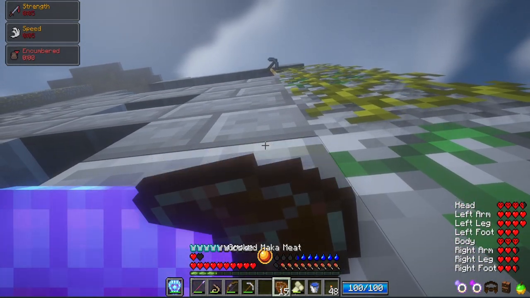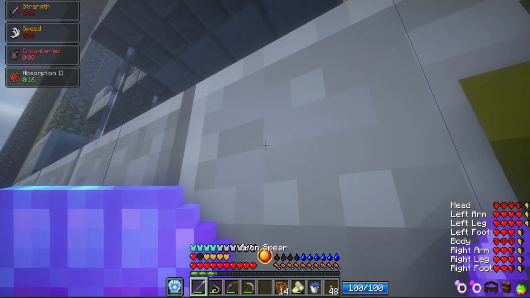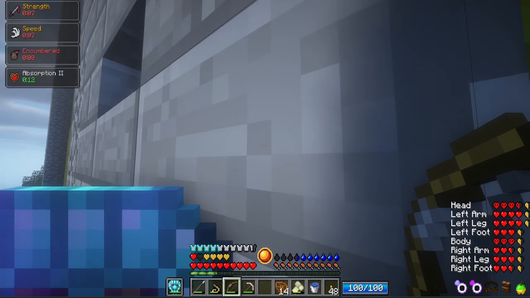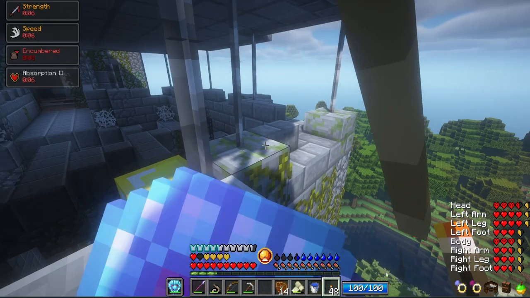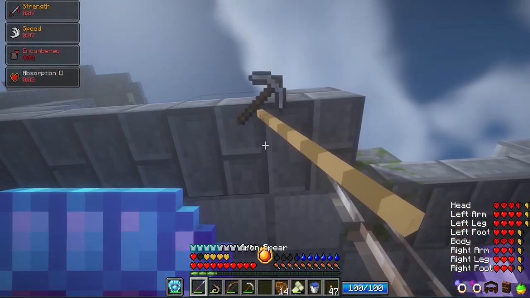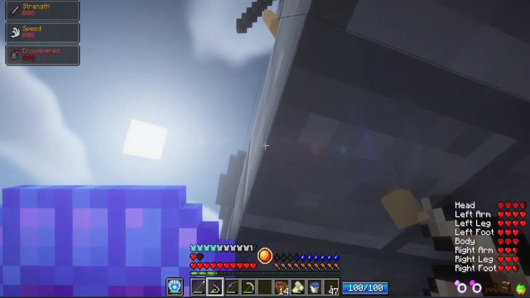We're gonna go ahead and eat this right now because it's not looking good. Wait. Please, let me place a torch. Alright, alright. How about I just go to the top?